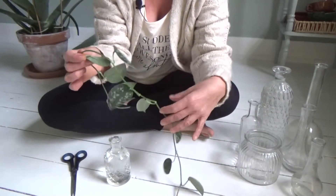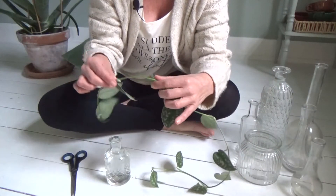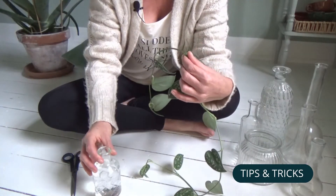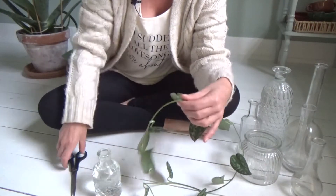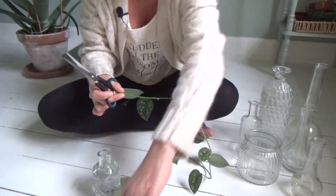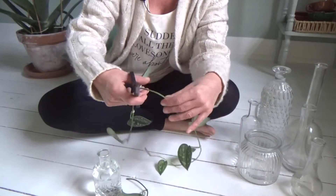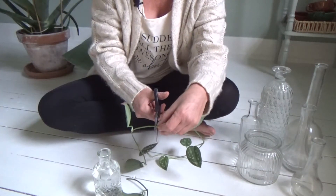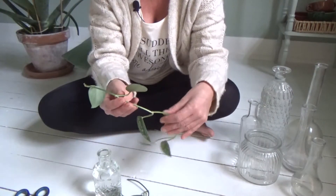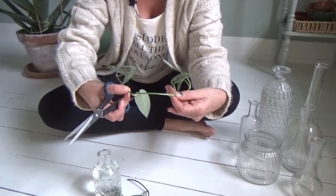I am going to leave the stems that I put in water as long as possible. The reason is that with my last Scindapsus cutting it started to rot — not only one time but two times. In the end I decided to put a little tiny drop of bleach into the water, and then it really perked up and did fine. Adding a little bit of bleach is really not going to hurt your plants at all — it is just going to prevent bacteria from growing. You can also use it for cut flowers: add a little bit of sugar and a tiny bit of bleach and they will stay pretty for quite a while.